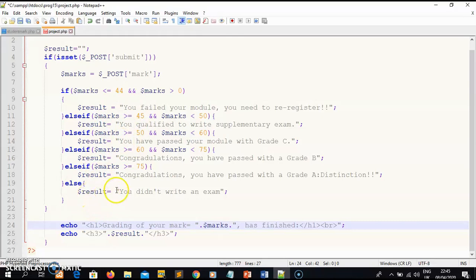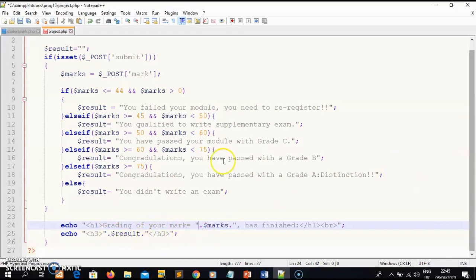When my mark is graded, I want that grading to be displayed here. That's why I just say H3, and I want it to be displayed as a header 3. Then I concatenate this string of header 3 with a dot and the variable result that I'm calling. This is how you call the declared variable, guys. If you are calling them in combination with other strings, you concatenate them with a dot, then you put a string, then I'll end with a semicolon.